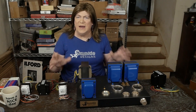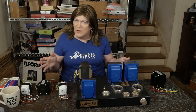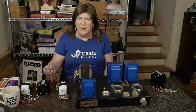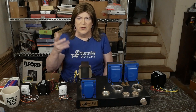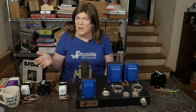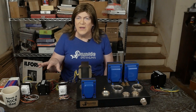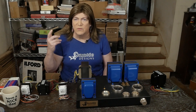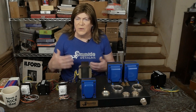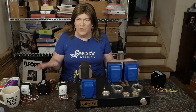Something I really haven't dove into is using new old stock transformers. It kind of scares me — the wiring is that old cloth type and it's all deteriorated. We don't know what kind of life those products have had, whether people ran them with no speakers and cranked up signal through them, shorting them out inside. And we don't know how many hours are on used power transformers. So we're going to take that off the table for now.